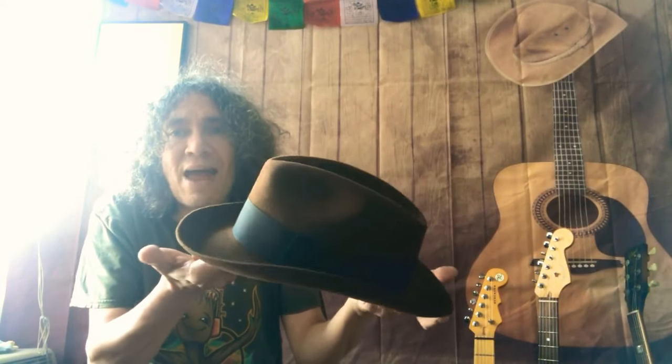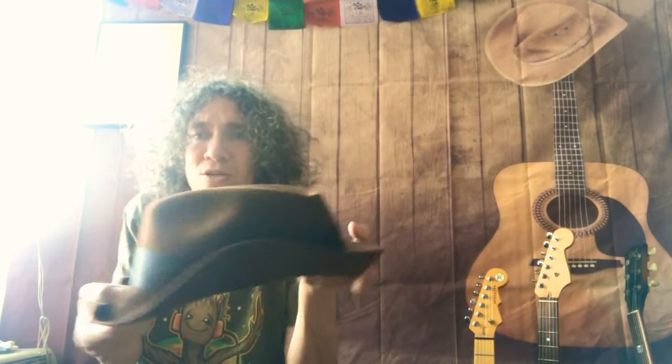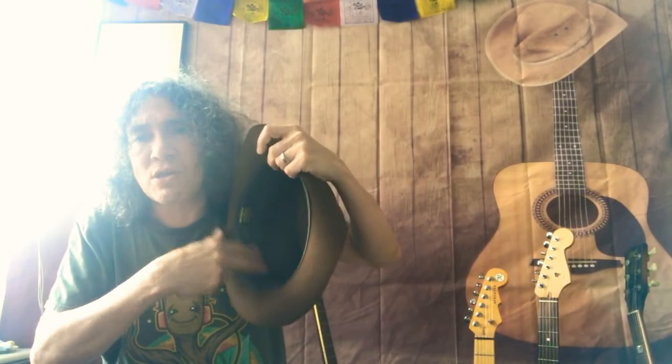There are other things you can do too that don't make the hat all stretched with stretch marks and everything. There are other things too. Also, the leather can break. If it's a vintage hat, it's going to be dry, it'll split. When you stretch a hat, the hat never looks new anymore. So if you're stretching a new hat, it won't look new anymore.